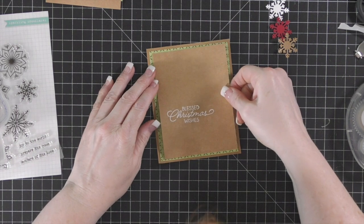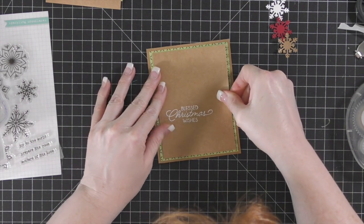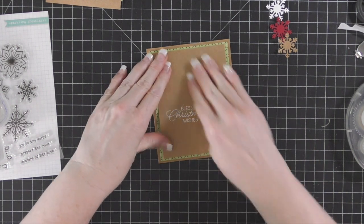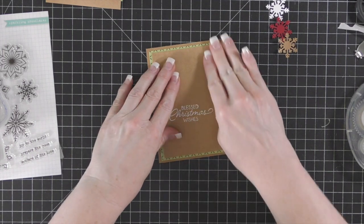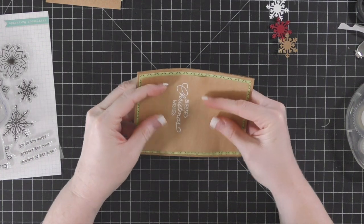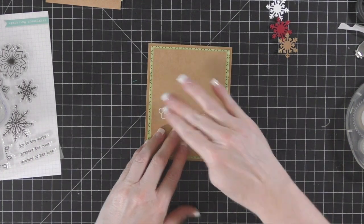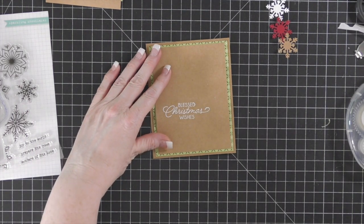So I put adhesive at the top and the bottom, and then I'm going to press that down. Again, my sentiment is slightly crooked, but nothing horrible. Like, it was definitely fine. I should have put adhesive all around the edges, like the top and the bottom, like I did, but then I should have put it on the sides. You can see that kind of curls up and creates like a little bubble.